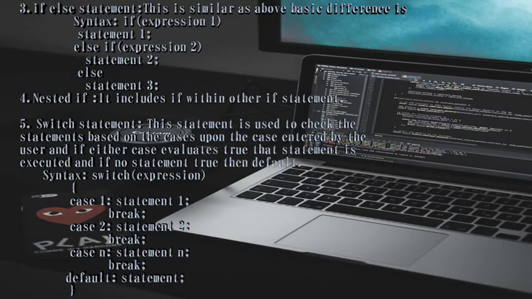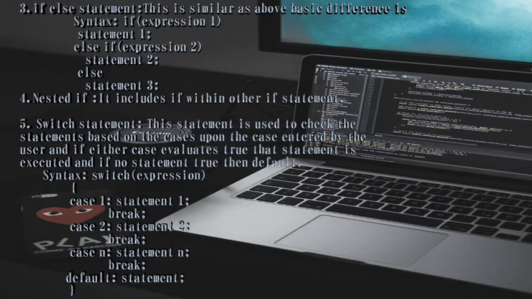Now we have some other types of statements available in the selection statement, which are nested if and the switch statement. Nested if is similar to what we have used in if else: if the expression evaluates to true, or if it evaluates to false. We have also used the if else if ladder. Like if the first expression is true, statement 1 will be executed. If it is not true, statement 2 will be executed, and if both are false, then the third statement will be executed. In nested if, we can have an if statement within another if statement.